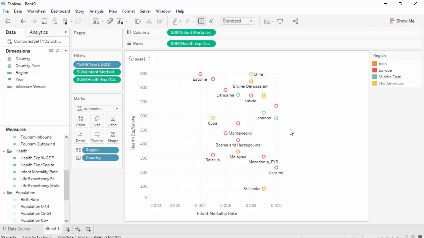But this is going to last only in this worksheet. Suppose you want to look at different visualizations and use this set of observations in other places, and also if you want to control, what if you want to give the user the opportunity to change these numbers?